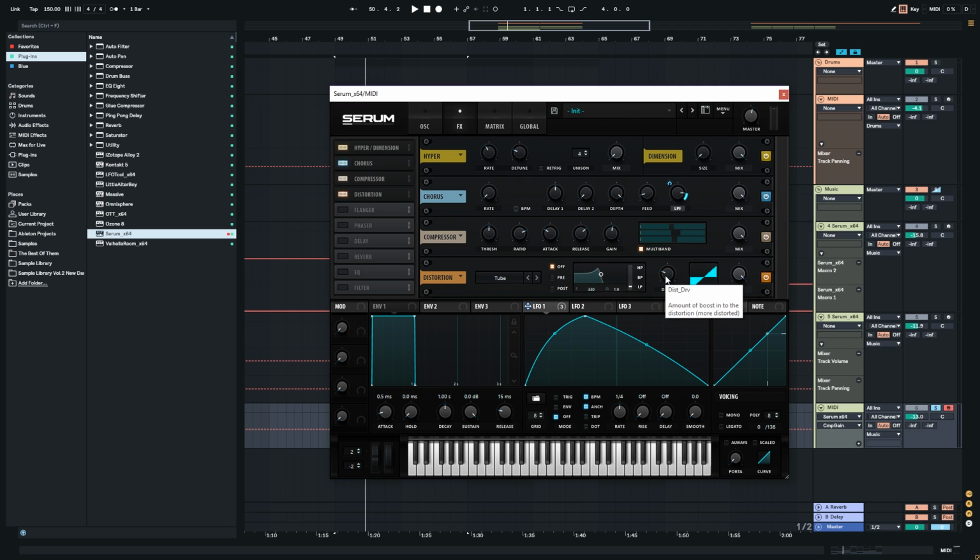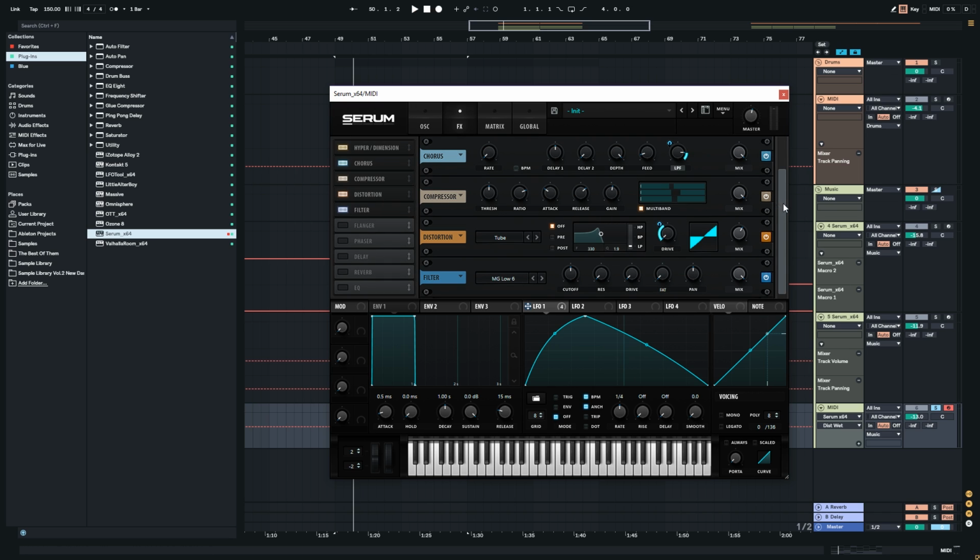So let's do something like this. So we don't want to crush this like that. We're gonna use LFO1 to just automate this like this, and we're not gonna push the mix all the way up. We're gonna leave this around here. So here's something like this. The last thing, we're gonna add a low pass filter. We're gonna set the cutoff to around here. Gonna use LFO1 to modulate the cutoff and also push the mix a little bit down.